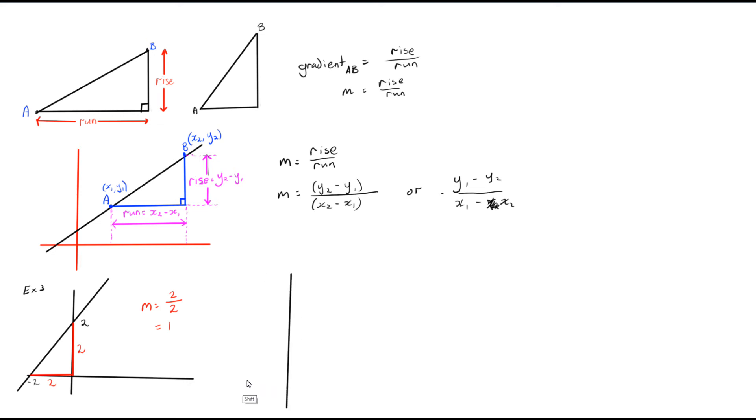And then if we've got this other line, sloping the other way, and it crosses up here at 3, and down here at 2. So this one's slightly different, as you can see it slopes the other way. So you've got to be careful with these. We always move from left to right. So starting at this point here at 3, to get to this point down here, we have to go down. We have to go down by 3. So I say, typically speaking, we go down by minus 3, and then we go across by 2. So m would be our rise, which is minus 3 divided by 2, which is how you get the negative answer.